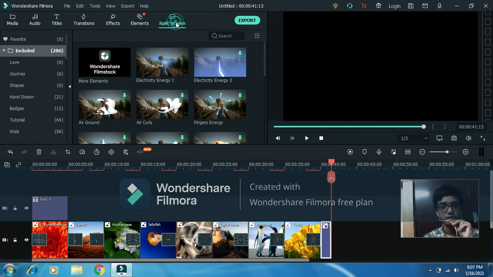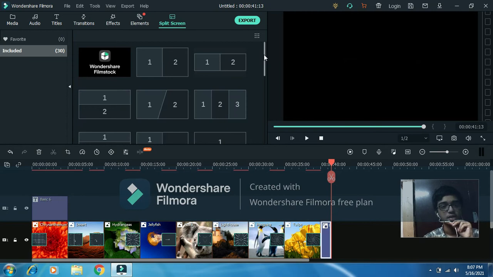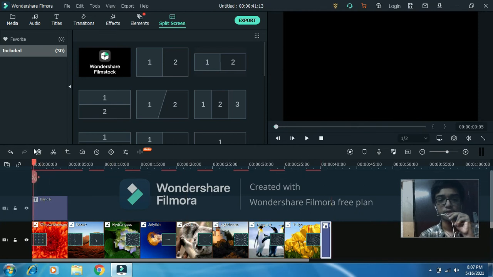Next, split screen. This is the last and final part of Wondershare Filmora 2 that I am showing today. If you do a split screen, that means you can load more than one video in one frame. And by frame, I mean this black screen which you see. This is where your final video will look like once you export it. And as I have reminded you before, exporting is something I'm going to teach by the end of this video, so do stay tuned.